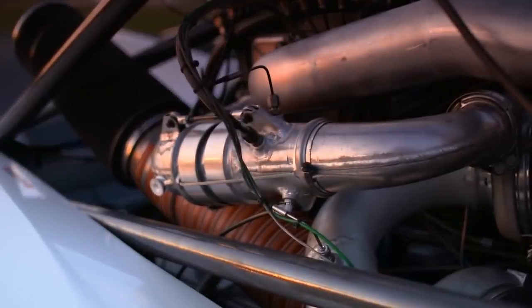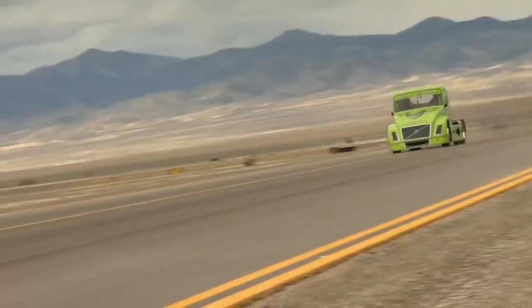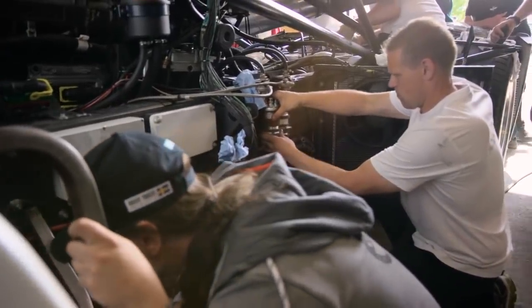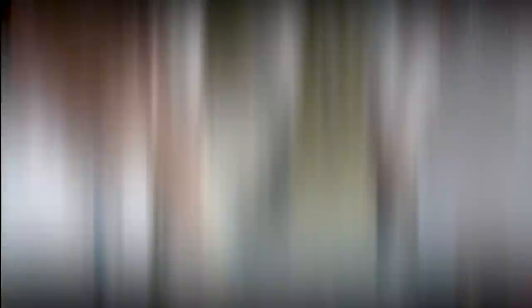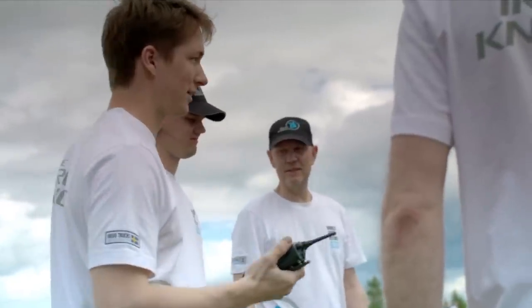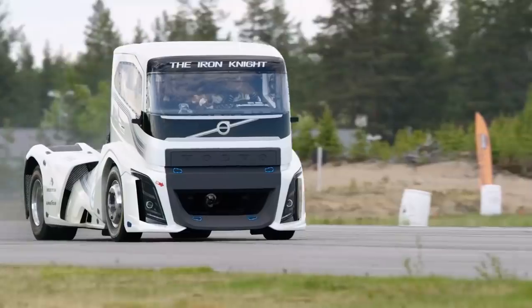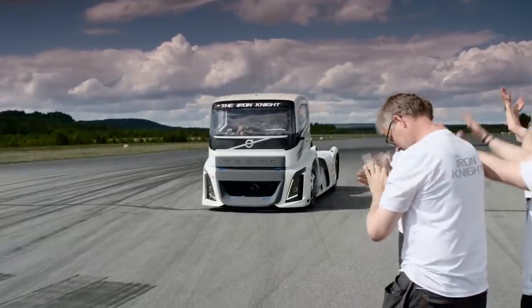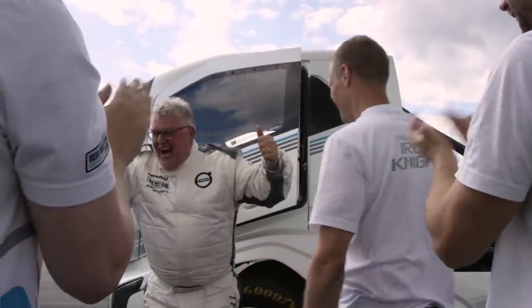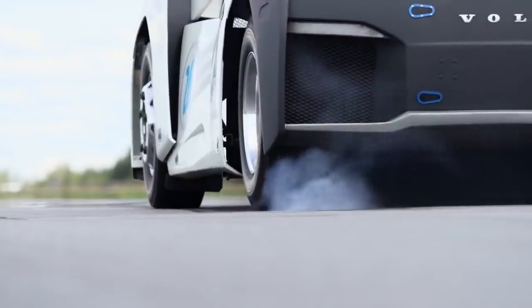The Iron Knight runs on 2,400 horsepower, more than 600 horsepower more than Volvo's previously designed truck, Mean Green. Volvo has also maximized this truck's engine performance, allowing the Iron Knight to provide its driver with 6,000 metrics of torque. This monster of a truck can go from 0 to 60 miles an hour in 4.6 seconds. In just 13.7 seconds, the Iron Knight can cover 100 meters, and it's set its land speed record by moving at a steady 131.29 kilometers an hour. Talk about a high-performance truck that doesn't compromise size for its speed.